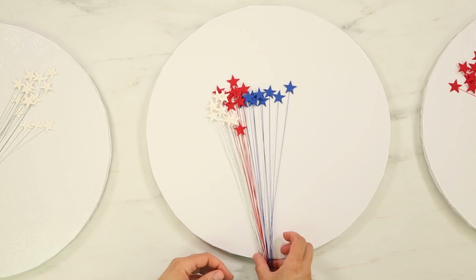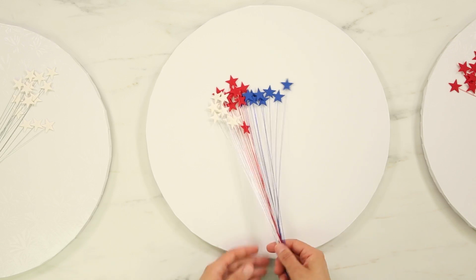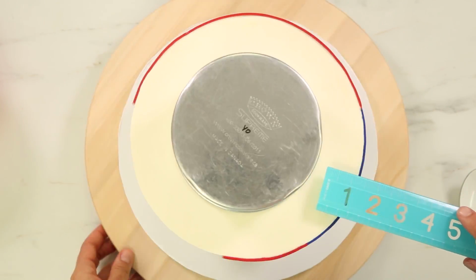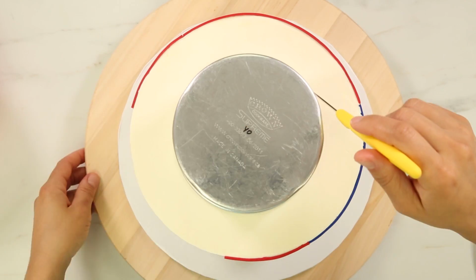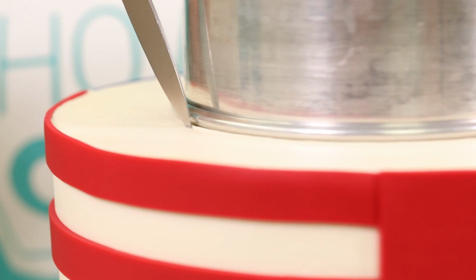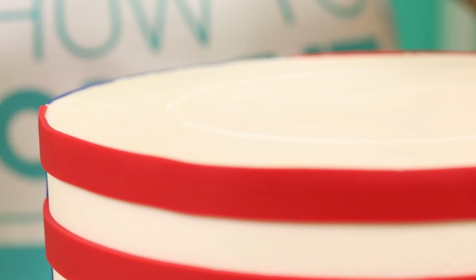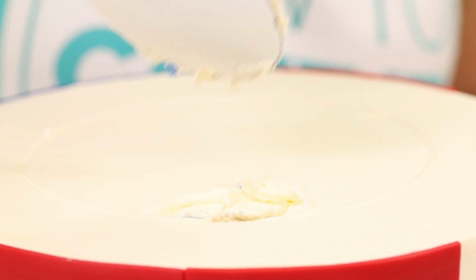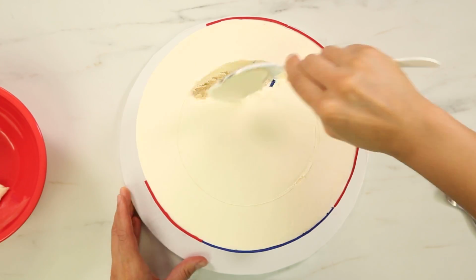What did I do? Oh, the top of the cake. Back in the day when I made tons of birthday cakes and bar mitzvah cakes, this was my go-to. I basically intentionally ruined the top. Just use a circle cutter or a cake pan, and then I traced a circle in the middle of the top of my cake. And then with a spoon, I scooped out some cake.